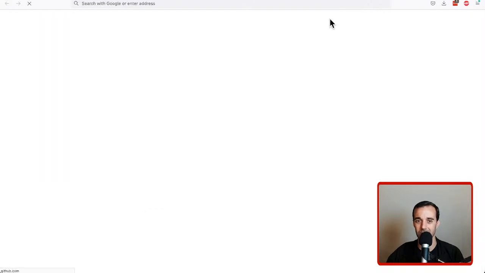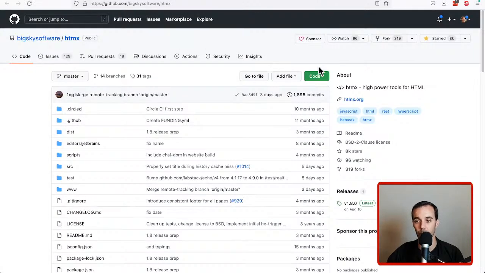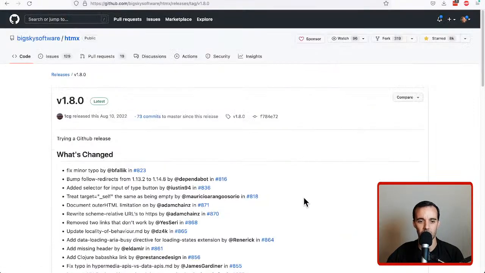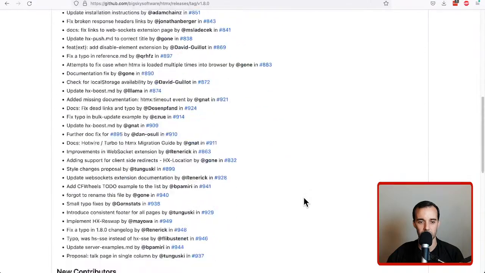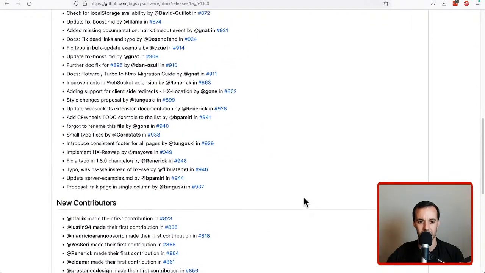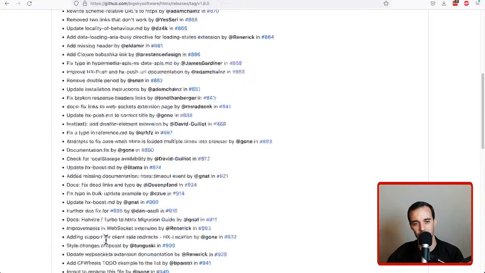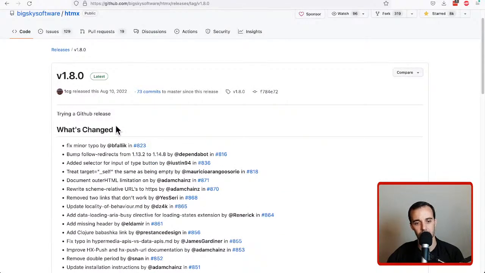So what I did is I went to the actual GitHub repository, and this is where I looked at the changelog file. Let's see, are they moving it here? Oh, look at that. It might be also here. But this is not a very helpful way to read this, I think. Yeah, this is a very low level version of this.